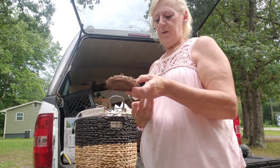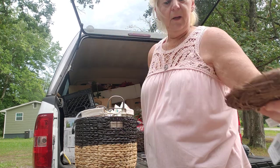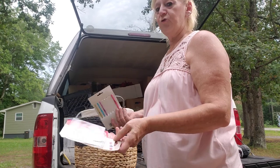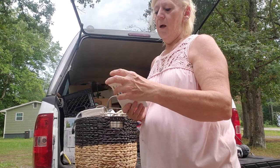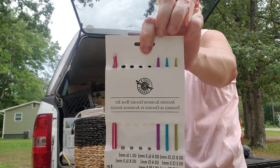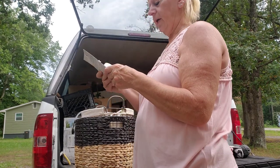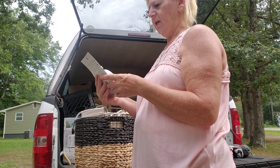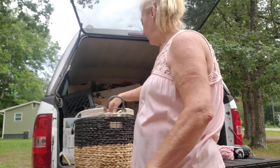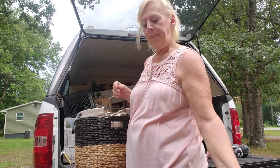Oh here's the yarn for that latch hook kit. And look at this — a little nest with eggs in it, only $6. A broken stick, I'm just grabbing everything. This is an eight-piece crochet hook set with four hooks left — I'll put that with the yarn. And there's a Cricut coaster set compatible with Infusible Ink. And a wooden letter G — my brother's name is Greg so he wants it.